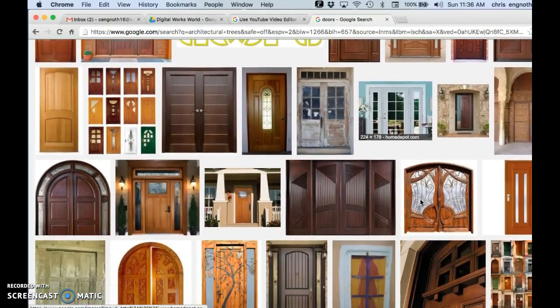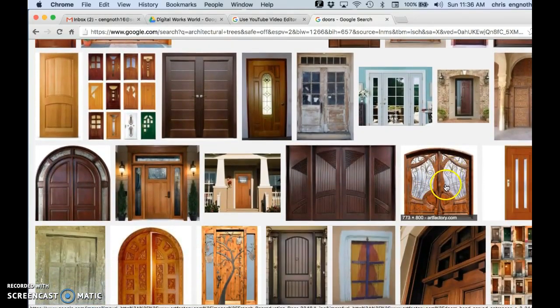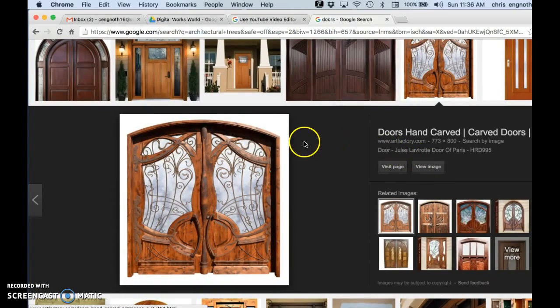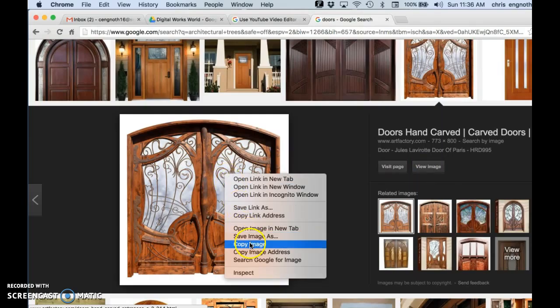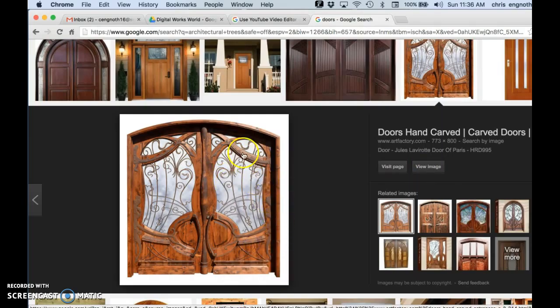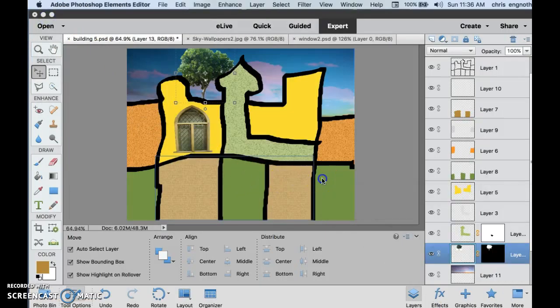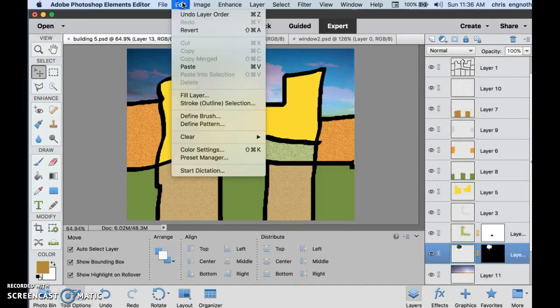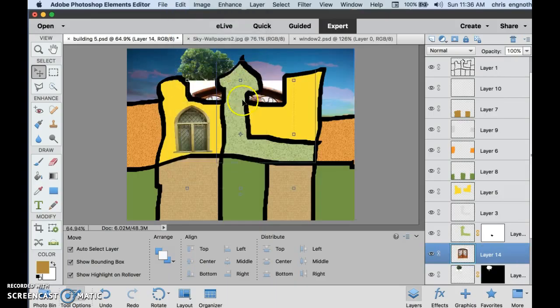I'm going to try and select a door that has some white around it, just because this is going to make it a whole lot easier. Let's see if it allows us to copy this. So I'm going to hit copy image. Once again, we're going to come back to our building and go to edit, paste. How about that? Stars aligned, we copied in our door.